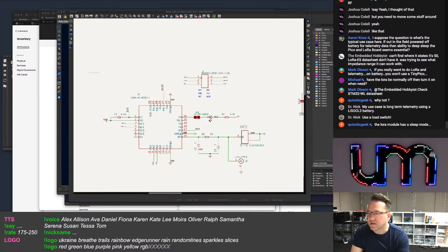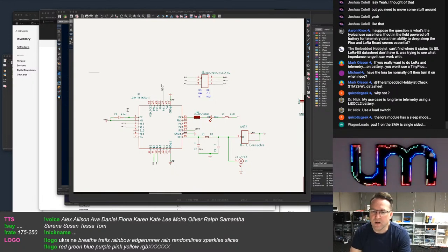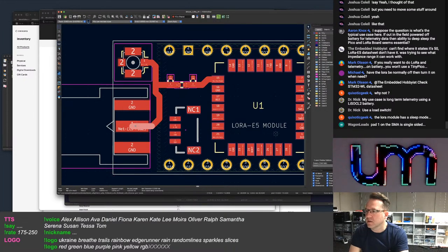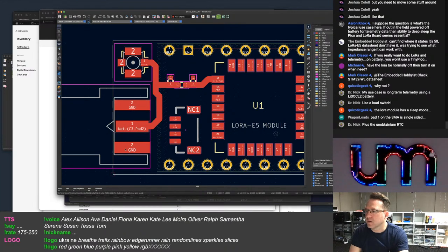Yeah, a load switch adds a stack of extra components. A load switch is going to require four or five other passives to go with it. Pad one on the SMA is single-sided. Yes, that is single-sided. These are double-sided.